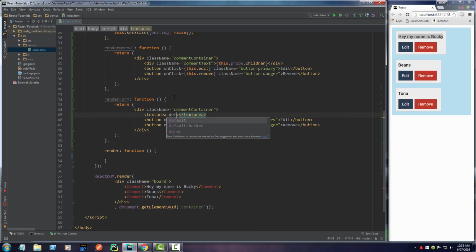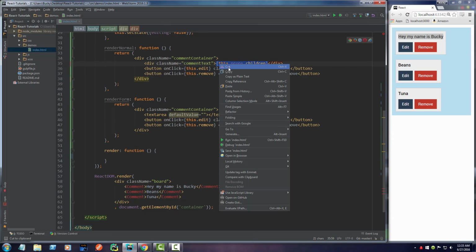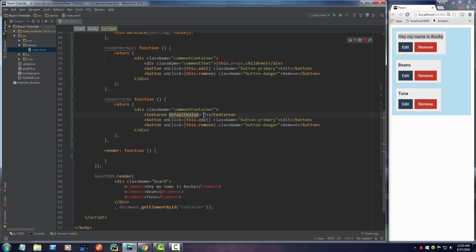So in order to do that, all we have to do is say default value and set it equal to, where is it? this.props.children. So again, instead of having the text display in here, it'll just display in the form. And all right, that looks good.